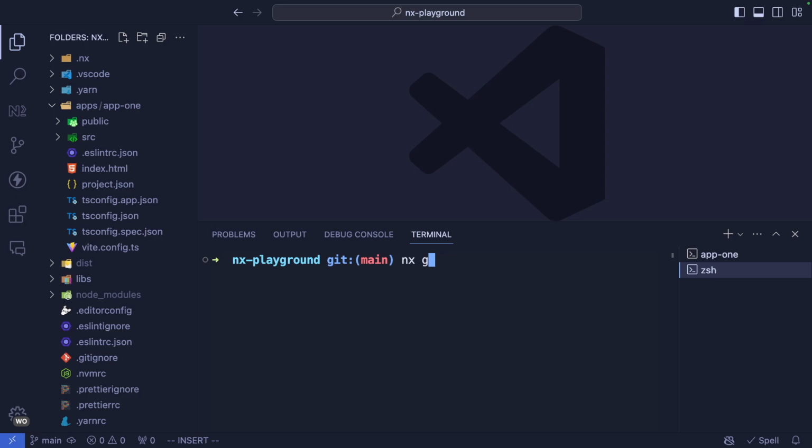Actually, we are going to use nx generate @nx/react:app, and we are going to name it app2. We are going to specify a directory, which is going to be under the apps folder, by the app2 directory. We also specify a minimal installation, so minimal set to true. And finally, Pascal case files, that also set to true.